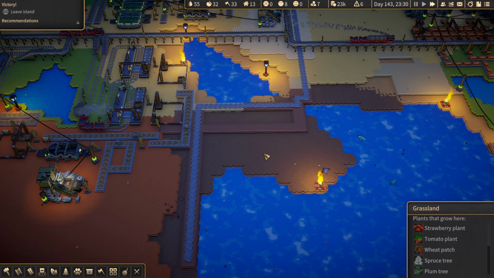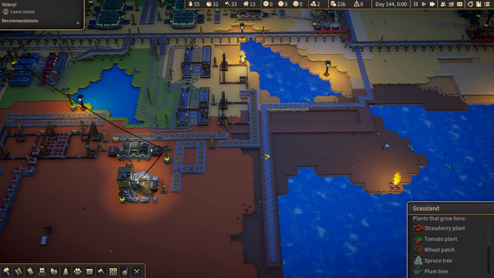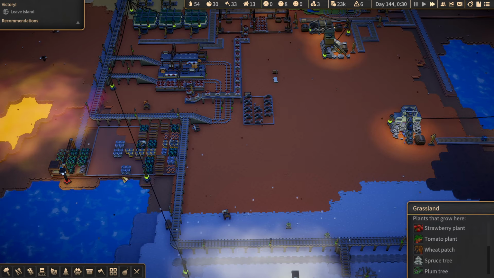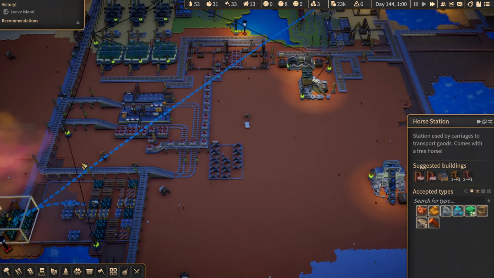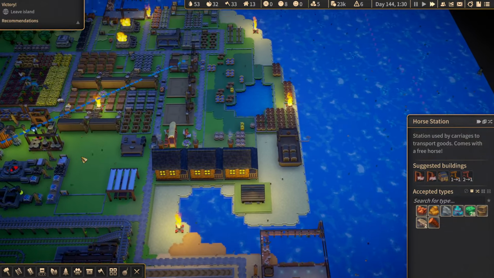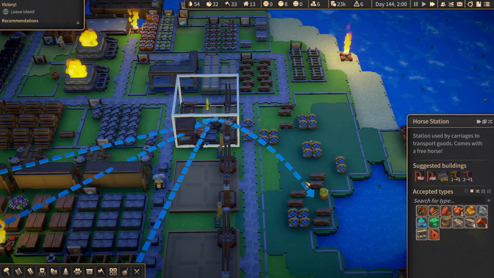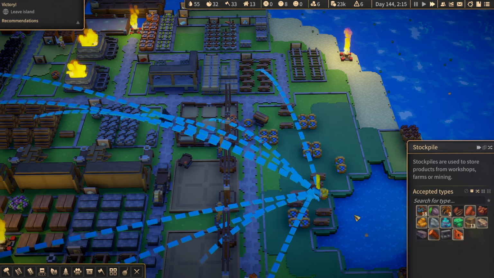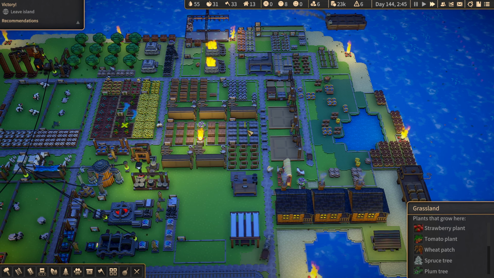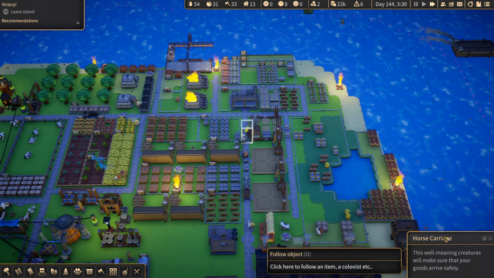Yeah, I should have probably used the other stations. But everything's worked out pretty well. I'm not seeing any of this product go down. Carbonate, yeah. That's all set up. The horses don't have... Okay, I'm gonna follow one of you. This is driving me nuts.